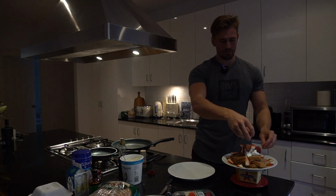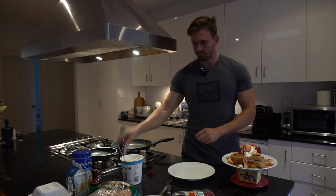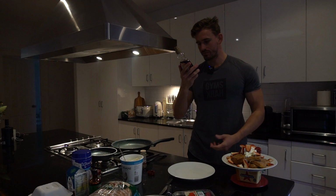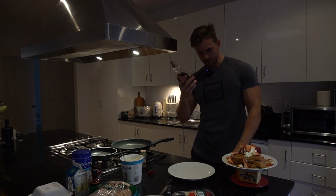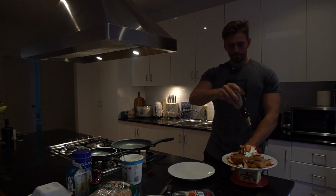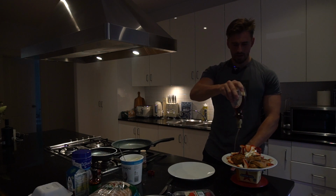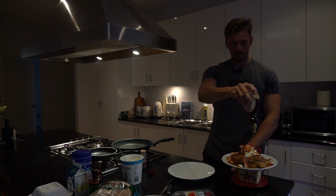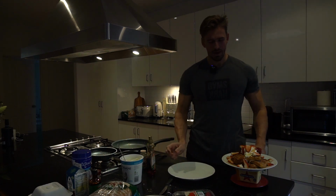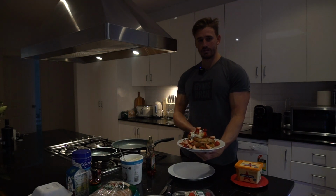So we got 115 grams. And then we don't really need to look after this. There's so little carbs in the serving, but we'll do it just for intents and purposes of the video. Douse it in as much of the maple syrup as you would like. So I just did 35 mils. And there you have it. There's our beautiful French toast.